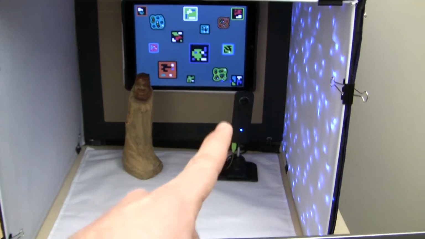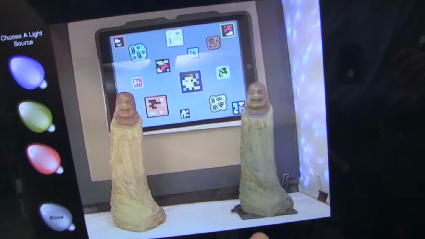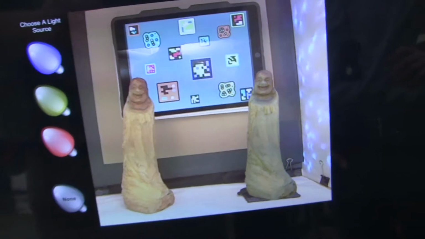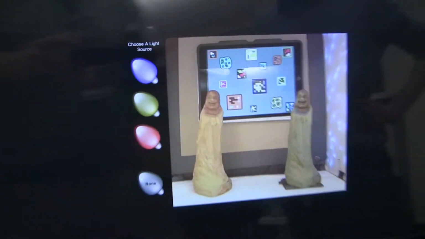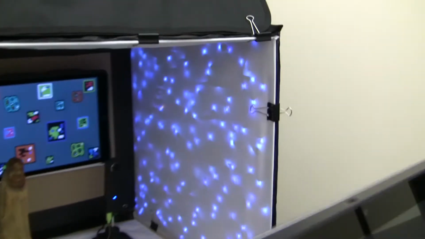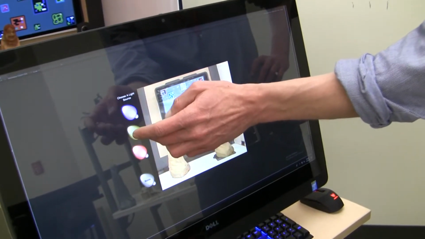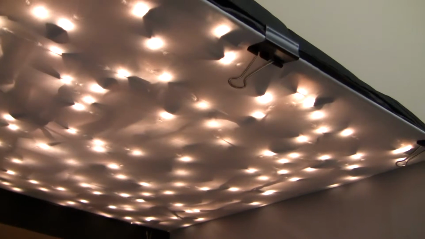So this is a virtual object that is actually here, but we're seeing it right there. Just so, you know, when people see this, that's an augmented reality right there. So then he has blue lights on right here. So if I toggle different light sets here, one of the things that changed there was now it went from blue to yellow or kind of white lights. And what we're not seeing that well here through this camera is that the lighting actually changed on the object, which I'm going to shut the lights off in the lab here in a second. We'll actually go through each button.